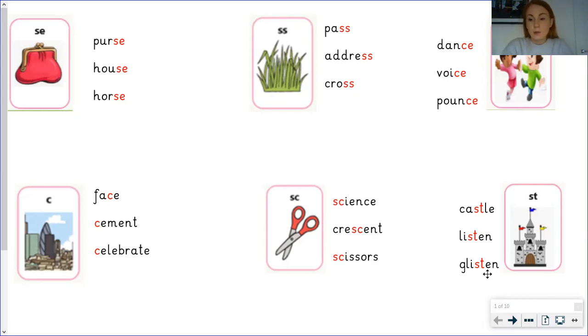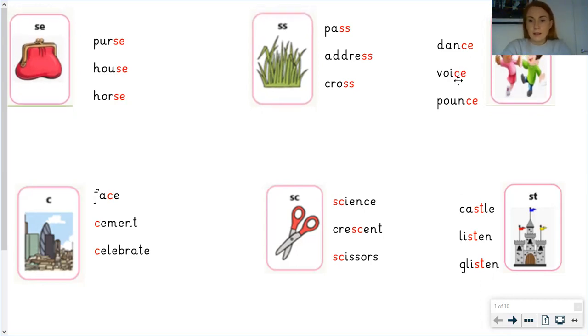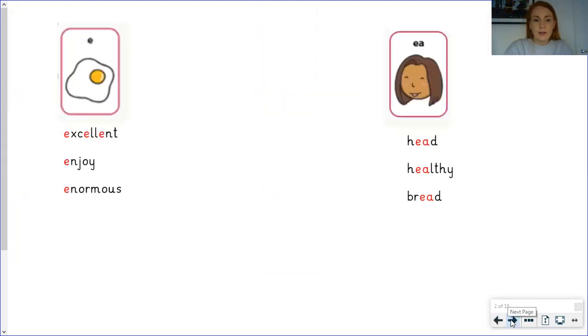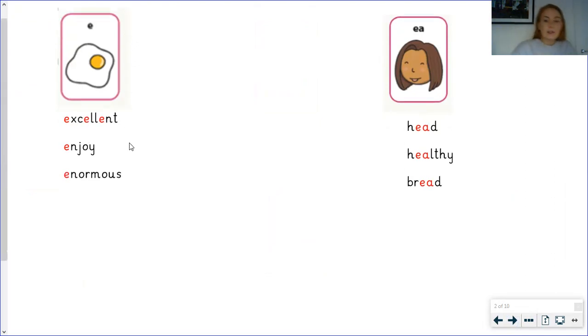So we'll keep looking at these all week just to remind ourselves of these sound families that we did last week. Okay, and we also did have a quick look at the E. So we've got the E, like you normally would write it, and then we've got the digraph that makes an S sound for this way. So let's have a go at reading this long word. So we've got X, cell, excel, ent, X, L. This is a sound, cell, ent, excellent. If you read that, that was excellent.